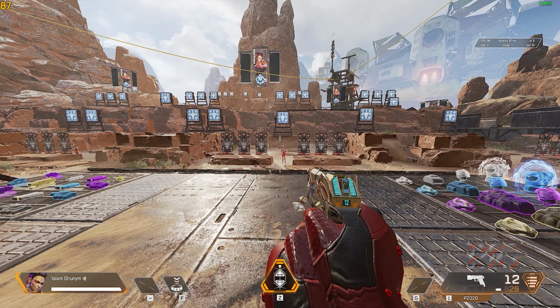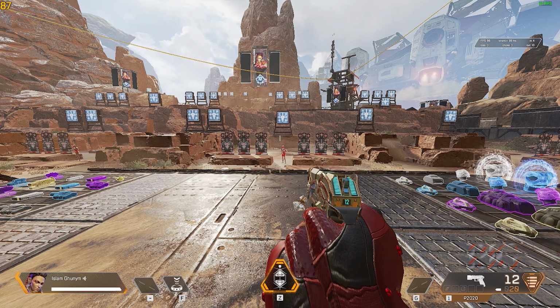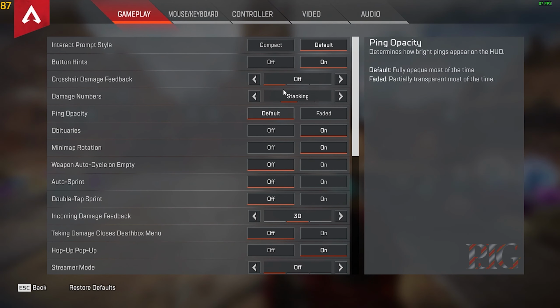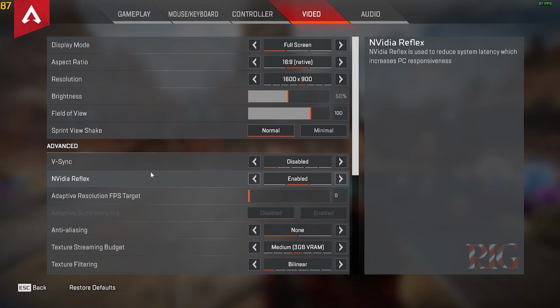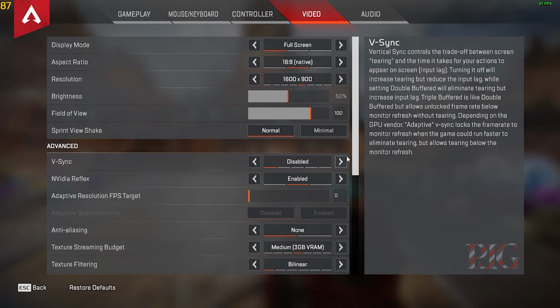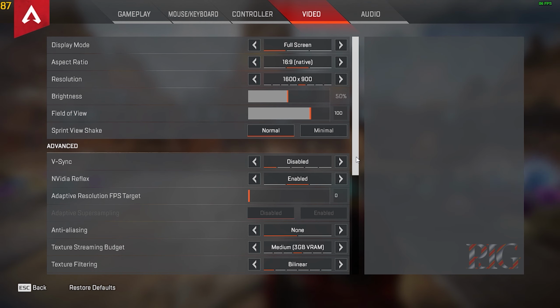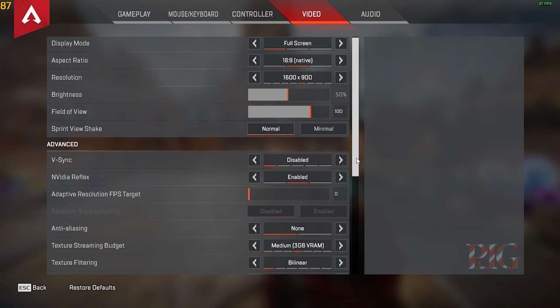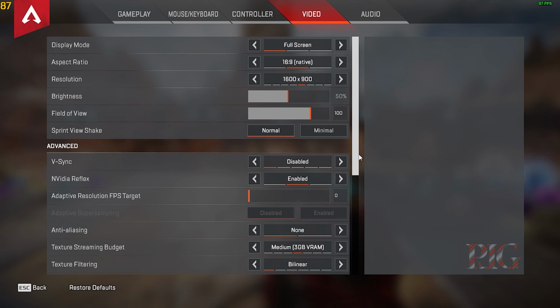To solve that, we are not going to enable any sync options like VSync, fast sync, G-sync or whatever, because that's not going to help at all. If you can get away with tearing lines using your monitor's G-sync, then that's cool.